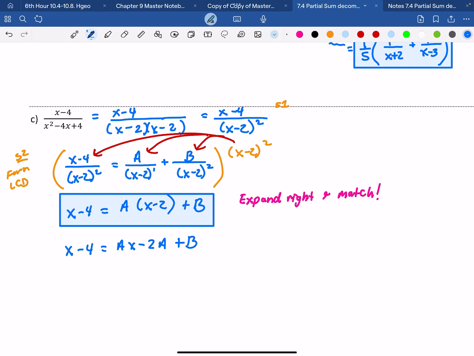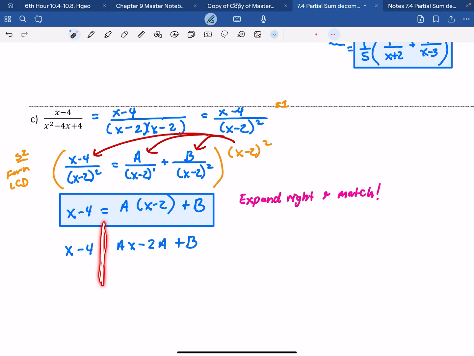The next thing you want to do is make sure that any term that has an x in it is next to all the other terms that have an x in it. And then you're going to group together anything that's a constant. So anything that has a's and b's without a variable, we know that this is the constant component of our equation. Now, never ever move things left to right. This is like a brick wall. Nothing goes left and right when we do the second method.